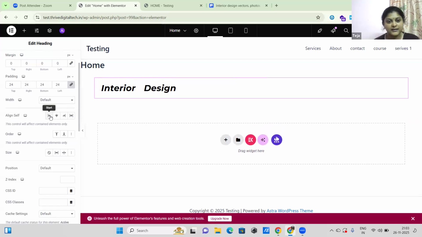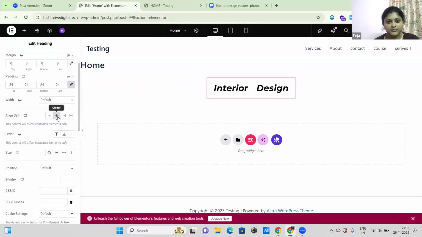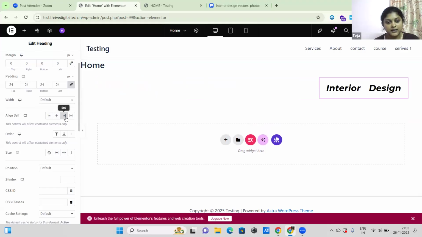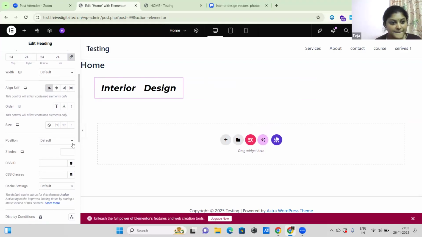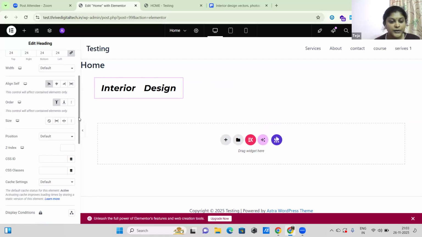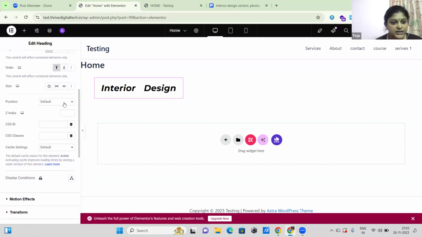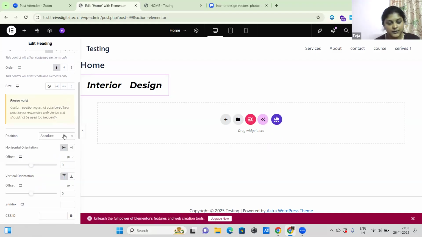This is align left, middle, and right side. And this is order, like top and bottom. This will be applicable when you have too many sections in it, so we are not going to use this often. And then position, you can use absolute and fixed also.